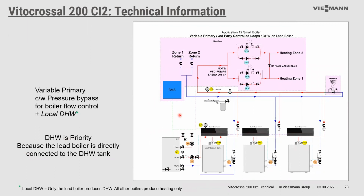So this is a little different scenario in that we've taken the domestic and we've put it onto the lead boiler. So now I can have my priority because this boiler here will go to domestic and these boilers here should continue on to do heating. Again, we do the variable speed or variable pressure bypass because these pumps are controlled, the speed controlled by the building. And now we have domestic able to do on one boiler. And we have the scenario here where the rest of the boilers are going to produce heating. This boiler is going to go to the domestic set point. These boilers are going to do whatever the heating set point is and run as many as they need to do that.